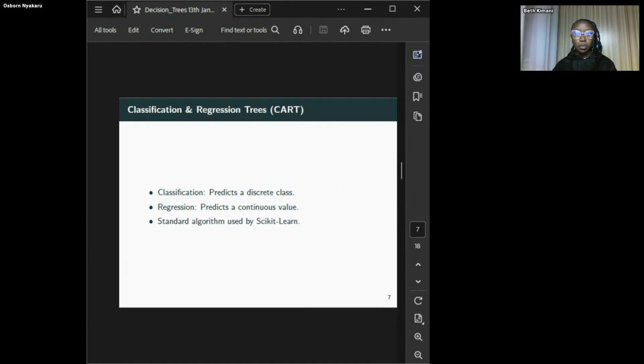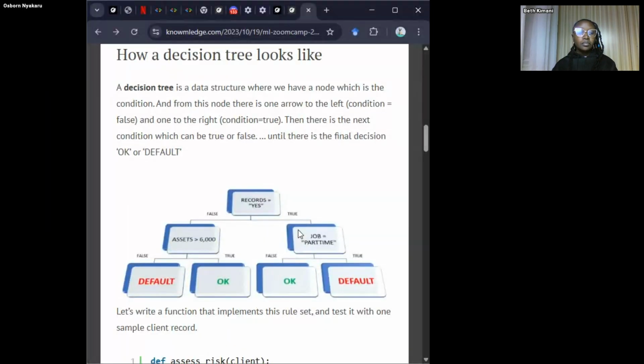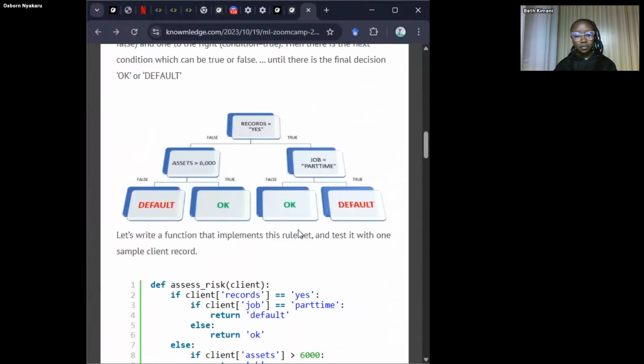I want to go back to that specific example that I had, that specific document. Here we are.